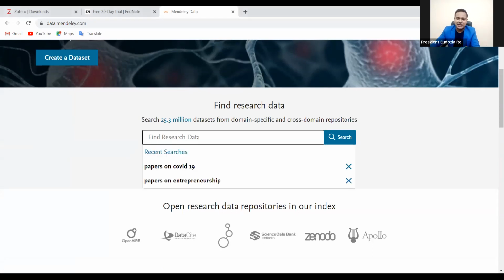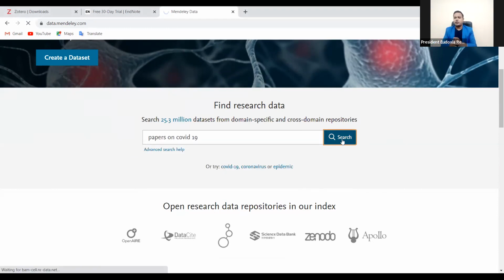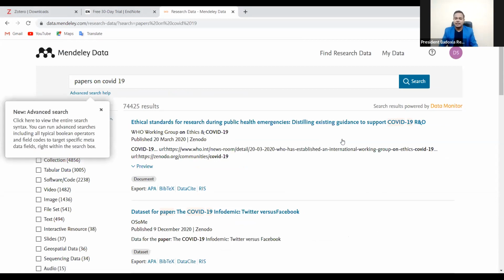All right. So now it is your part. Give me any subject and I will search. I can show you COVID-19, or any other research we were doing. Any research area you want to see the data for, that is the latest data, how to find it by using Mendeley. I think I will go with COVID-19. So many researchers are doing their research on COVID-19. Now you see this.